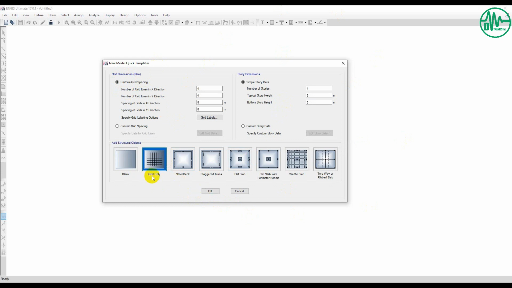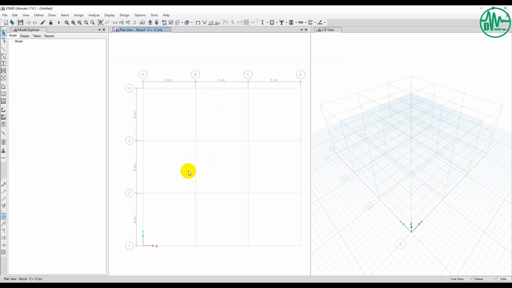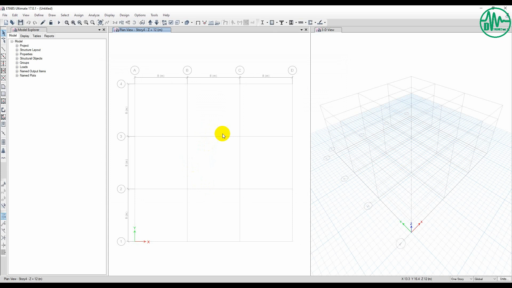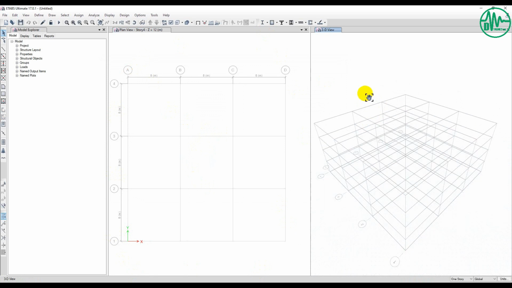Now, I don't want to create a grid, only steel deck, structure truss, flat slab, and so on. I don't need them, so I click OK. On my worksheet, it is blank, just see the grid lines and the elevation, which are the second worksheets.